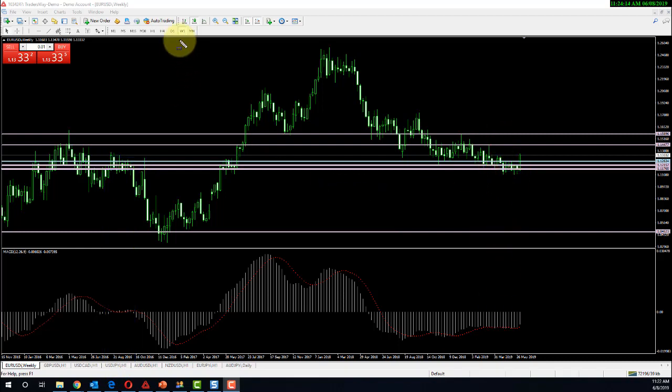Now, since we're on the weekly chart, we want to identify where price is likely to go. And what I'm seeing here is this cluster right here of resistance. We're expecting the market to retest these highs. Not sure if by next week, but I'm expecting the market to retest these highs at some point in the future. So right now, my bias on this pair is strictly bullish.